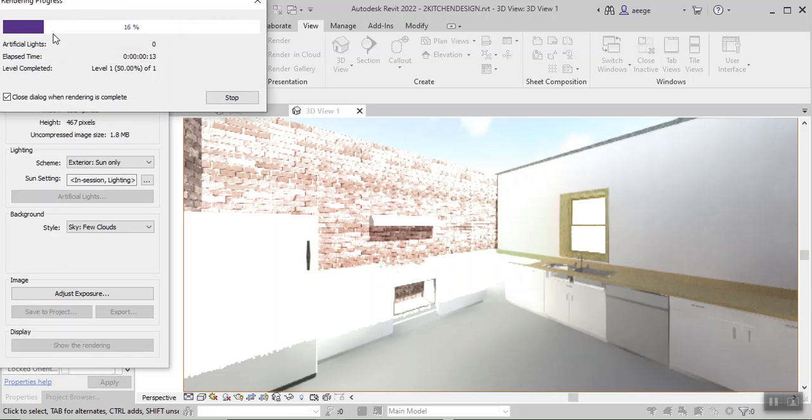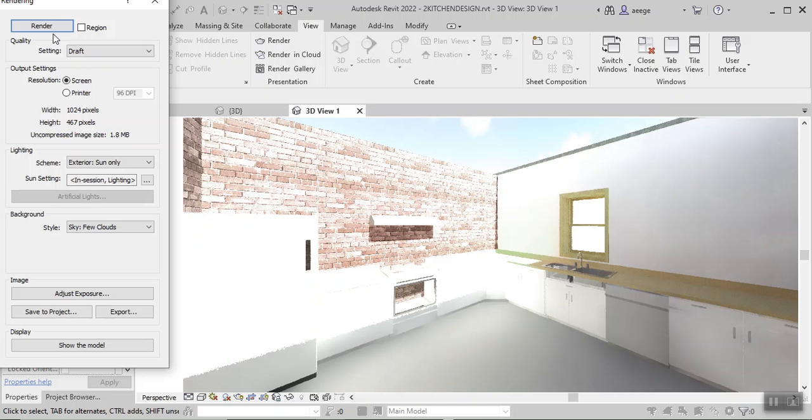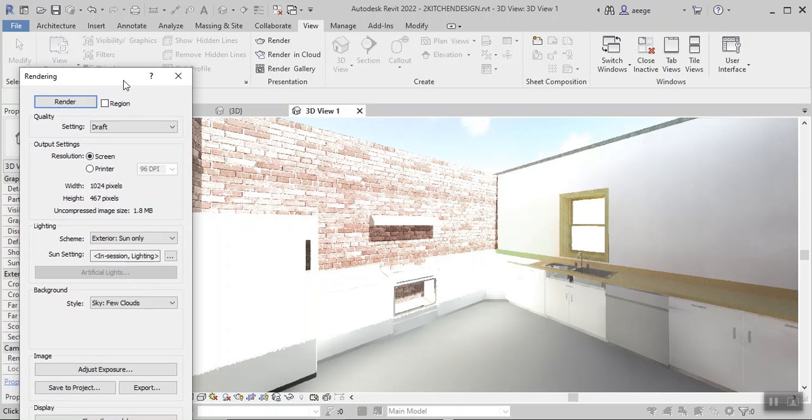Because remember, right now there is too much light, but it's okay because you're going to cover the ceiling. When you cover the ceiling, I'm going to put the regular, artificial lights. It's going to be darker. So don't worry about it. Even though it looks like there's too much light, I'm just going to stop the rendering at this point. Okay. I just want to show you how you do the rendering.